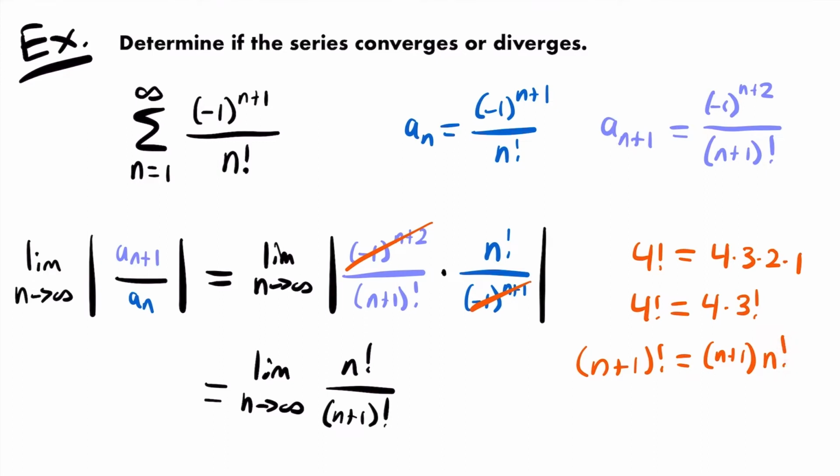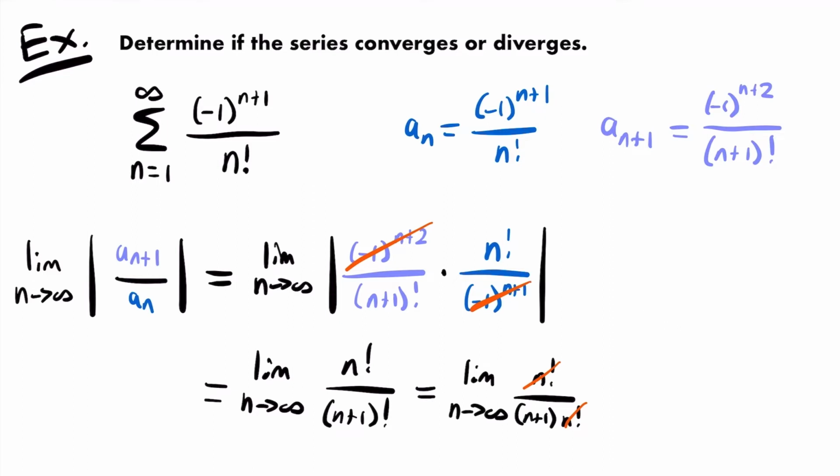Okay, so hopefully you can see what is going on here. We are going to rewrite (n+1) factorial right down here to be (n+1) times n factorial, and watch what that allows us to do. This will be equal to the limit as n approaches infinity of n factorial divided by (n+1) times n factorial. Now we have n factorial in the numerator and denominator, and so those are going to cancel out, and we're just going to be left with the limit as n approaches infinity of 1 divided by n+1. All right, so if we go through with that evaluation, this is equal to the limit as n approaches infinity of 1 divided by n+1, which now is a fairly simple limit that we can evaluate, right?